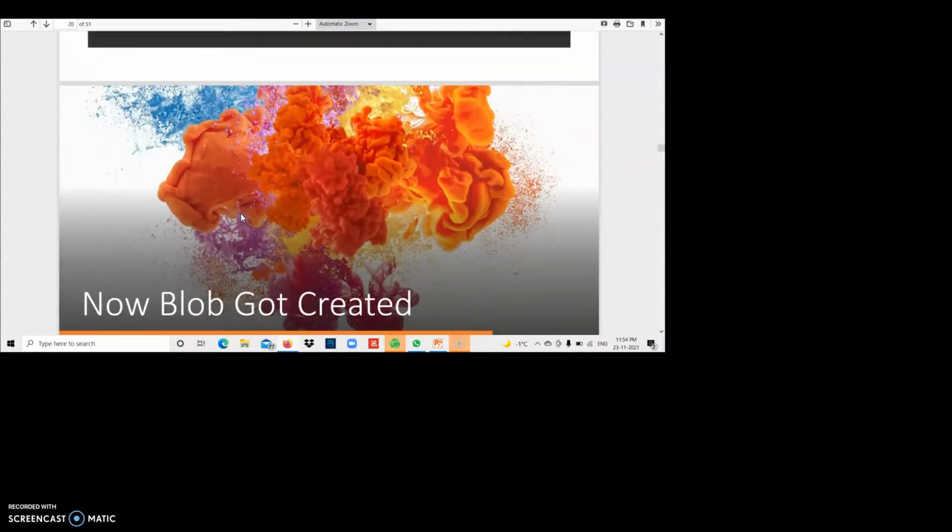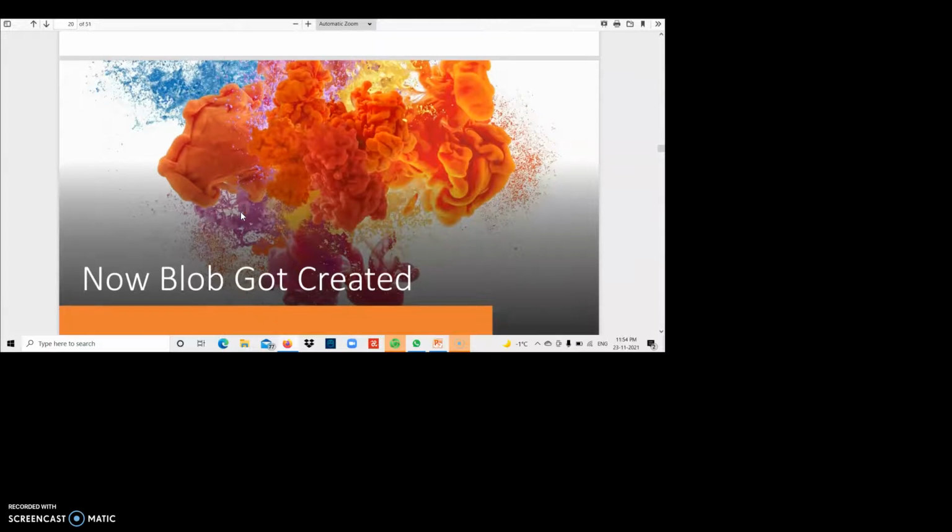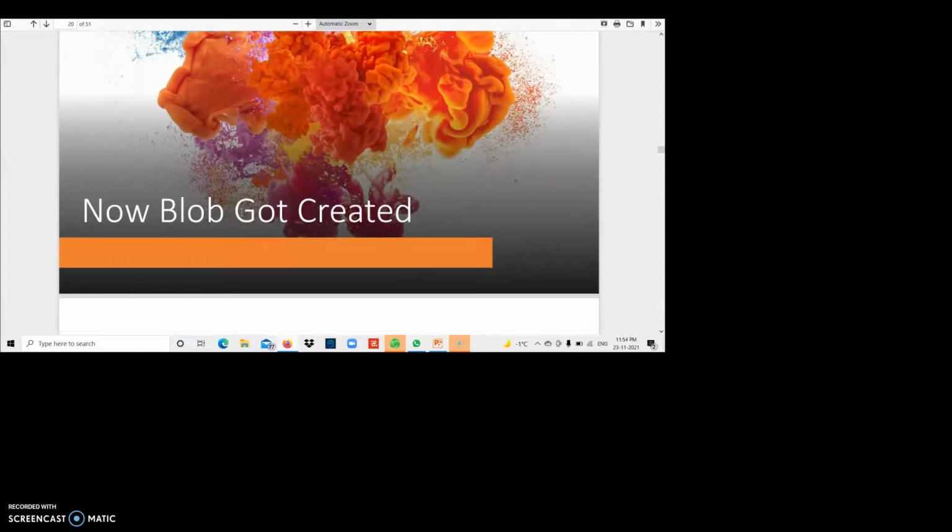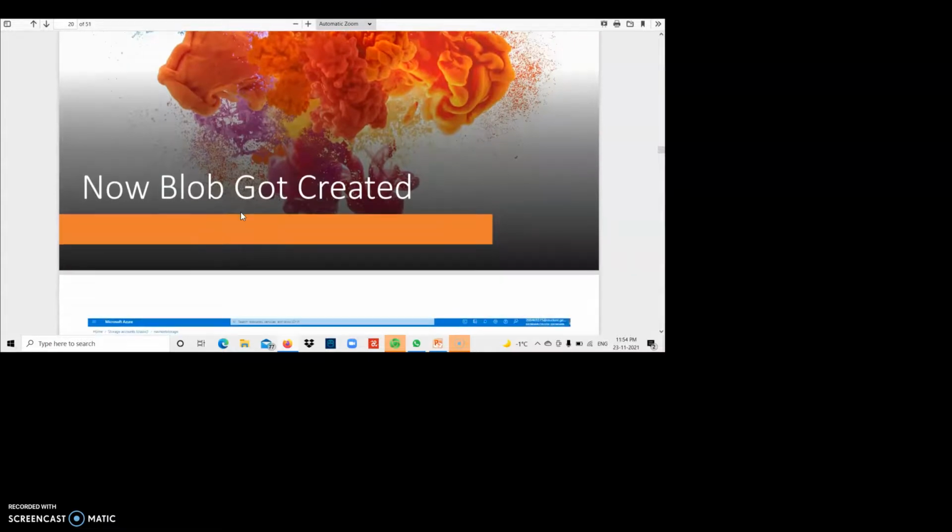As I have explained, there are two ways: the first one is to get the analysis done at first hand, or to get the analysis done at a later stage, at a processing stage, where I can use the machine learning studio. But as of now I am doing my analysis at first hand, and then I would be uploading to my blob container. So I have created the CSV with some sentiment analysis.